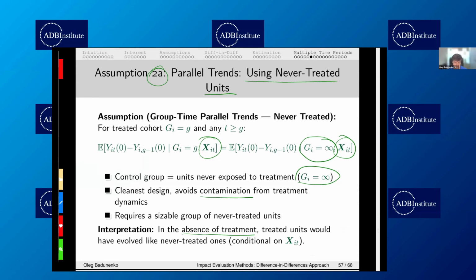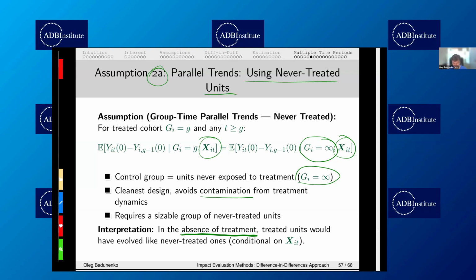The second is the parallel trend, and in plain English, it means that suppose there were some units or observations that were treated. What this assumption tells us is that in the absence of treatment, the treated units would have evolved like never treated ones.